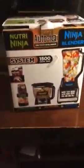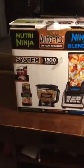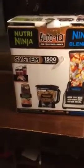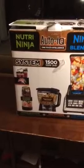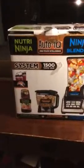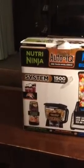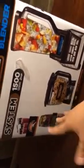So I picked up the Ninja Blender, the Auto IQ, at Sam's Club the other day because I broke my blender, my food processor, and I had a Magic Bullet, and that burnt out on me as well. I needed to replace all three, and I did not want to individually replace all three. So I thought this is a good way to do that because it had my blender, a food processor, and also the individual cups where I can take and go.